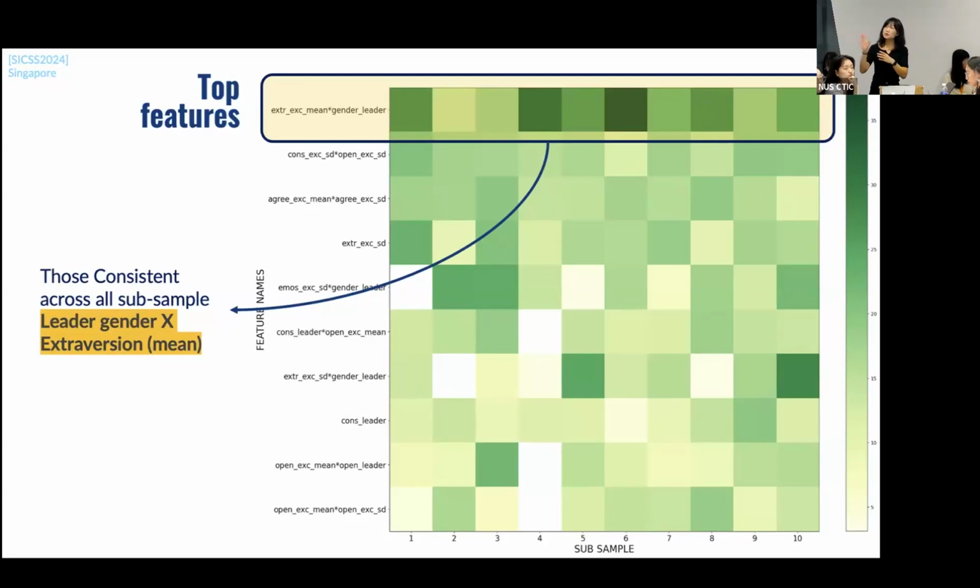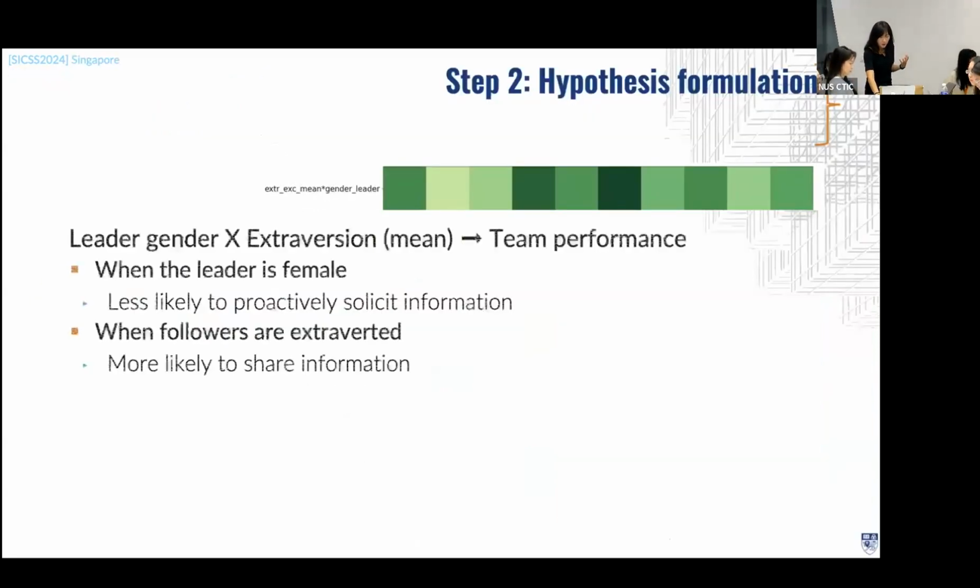So we think, okay, this is promising. And we think this kind of makes sense because we found this pattern. The machine is not telling us why this performed the best in sample A, but we think there are good reasons for it. We think women leaders are less likely to be very proactive in soliciting information, right? Women are more introverted on average as a population.